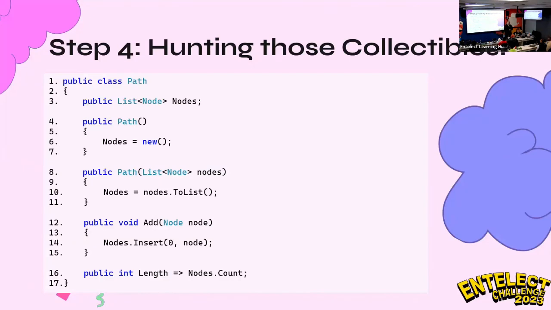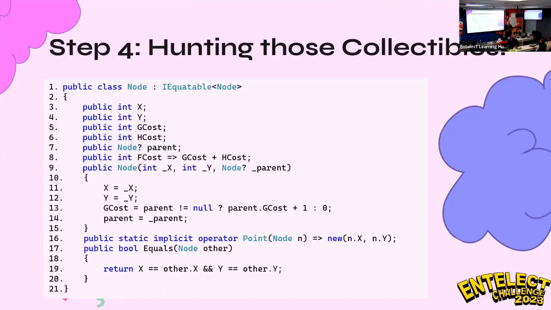Then our node basically represents a point, but with some extra helper functionality for our pathfinding algorithm. So we have a G cost, which is for generalized cost. That is basically just how far away our node is from our end goal. That is helpful in prioritizing which points to check out. Then we have the H cost, which stands for heuristic cost. For us, we just use the Manhattan distance as a heuristic.